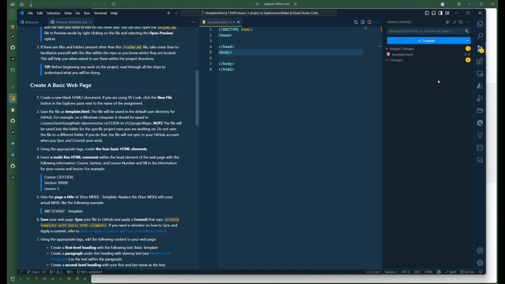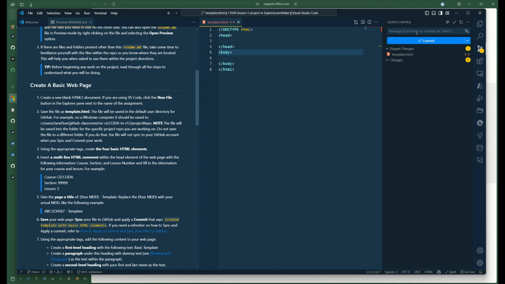And it's just a process in terms of Git. So you're saying this is the file that I want to record in this commit, because in a big project you may have a lot of different files, and so you may only want to do commits for certain files at a time. And so staging the file will help you be specific in terms of which files you want the commit to apply to.